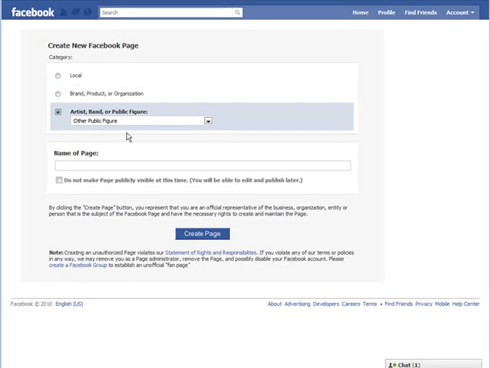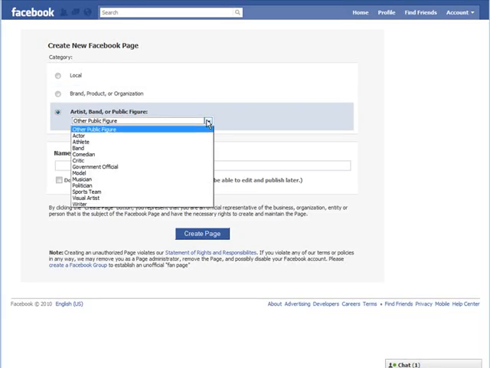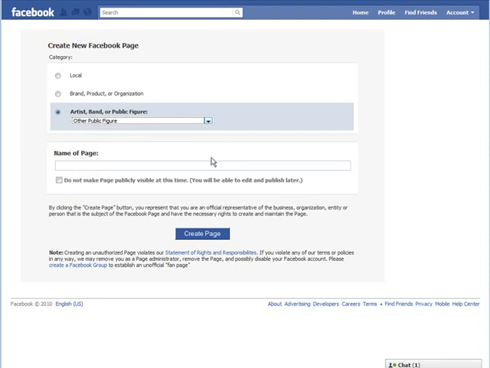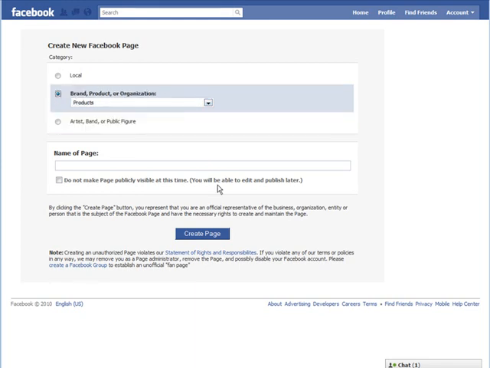Down here, artist, band, or public figure. Okay, again, you have some different parameters that you can pick from there. So you need to pick from the most appropriate category. Now, of course, you need to know what you're going to promote.